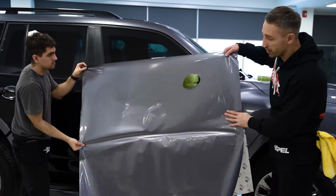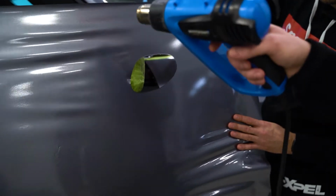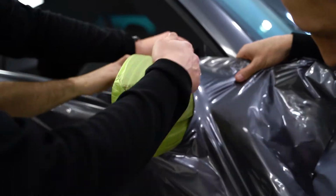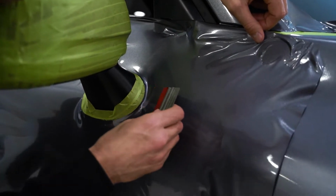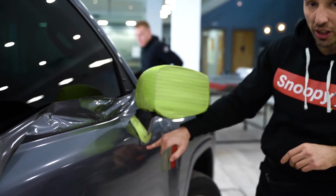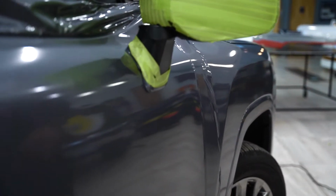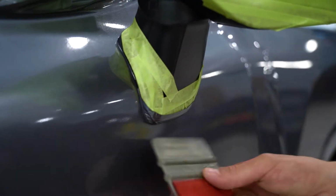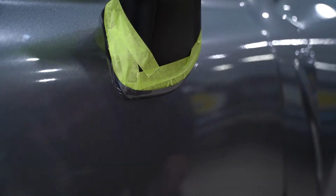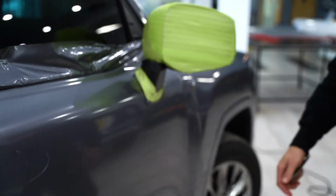Better, but it looks impossible anyway. So guys, you can check it closer. Everything worked out well. It looks impossible, but it's really possible.